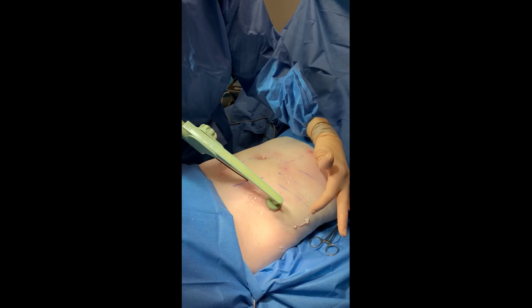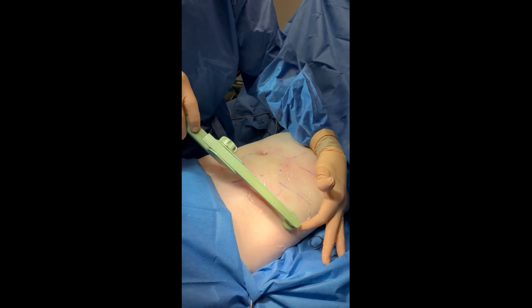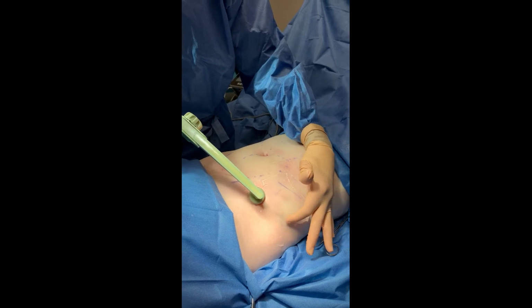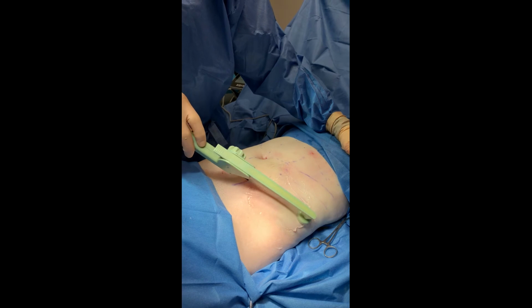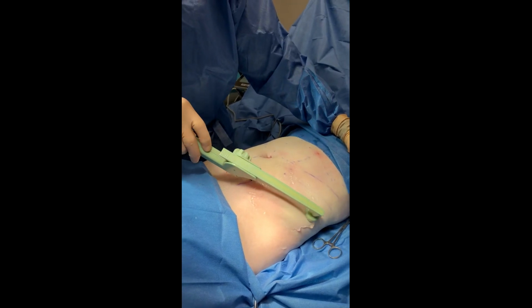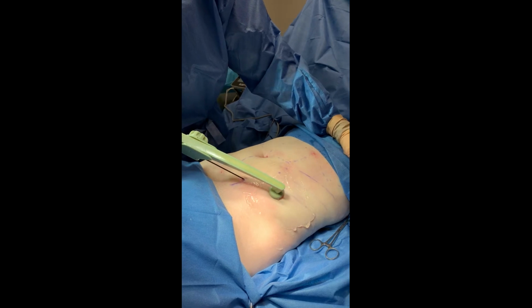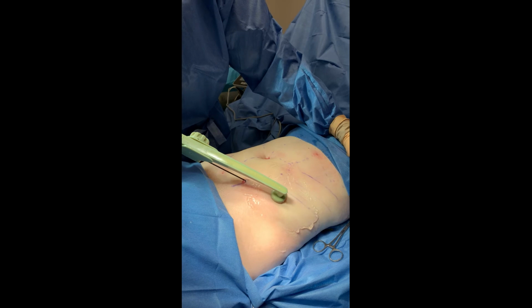And what this is registering is the amount of energy underneath the probe here, deep in the tissue. And what it's doing is emitting radio frequency energy in very controlled, precise areas and monitoring that as well.